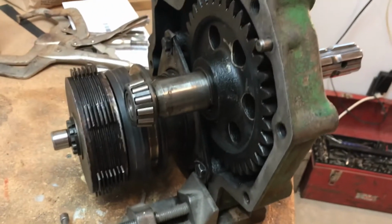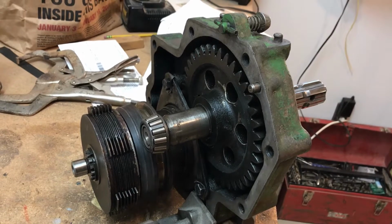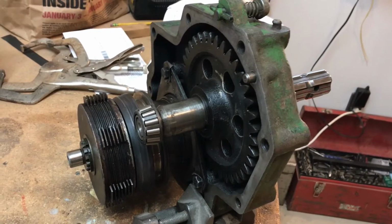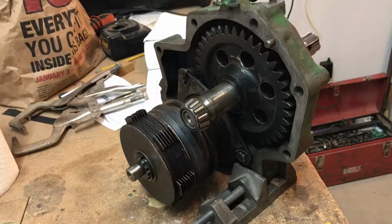So we'll take this apart and see if we can help some people out with it that might need to do some work someday. Also, Steiner's got a really good set of videos on the 2-cylinder PTOs, and I got a lot of good information off of there as well.